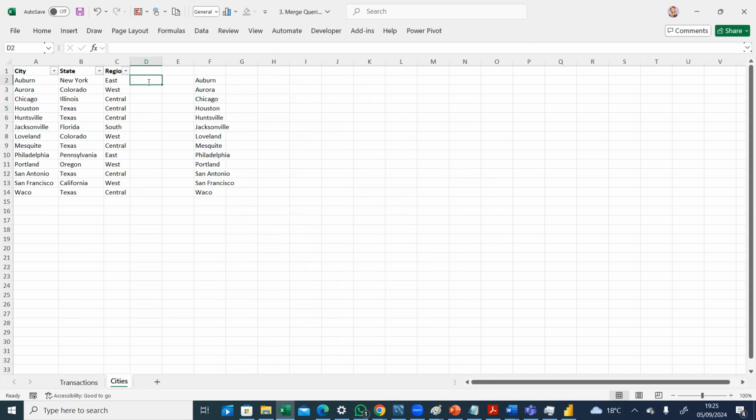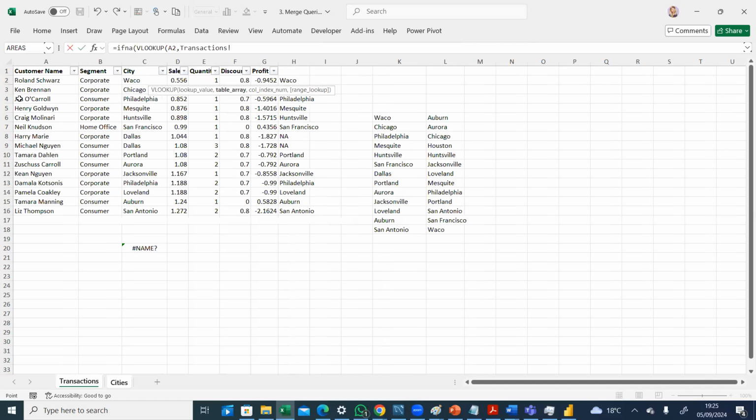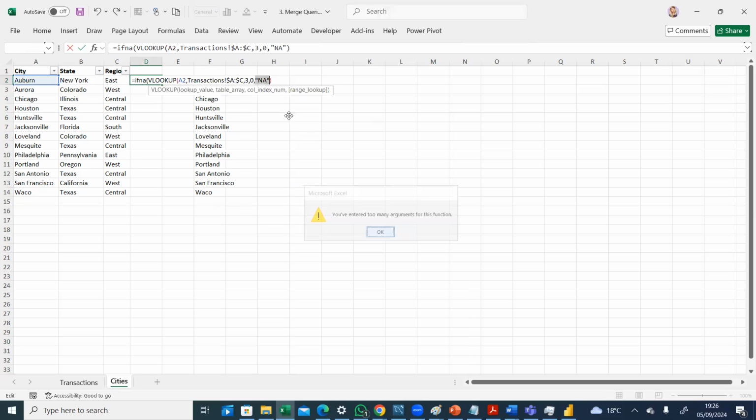We can say equals to IFNA, not available, then do a VLOOKUP of check here, then this whole table, F4. It should be 1, 2, 3, now 3, 0, if not available. Sorry, not available. Okay, IFNA VLOOKUP this.